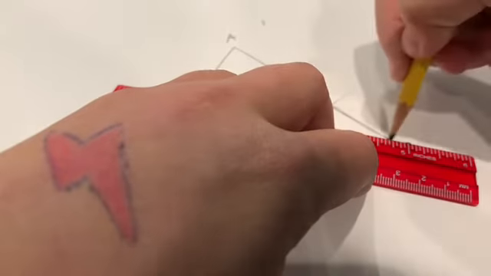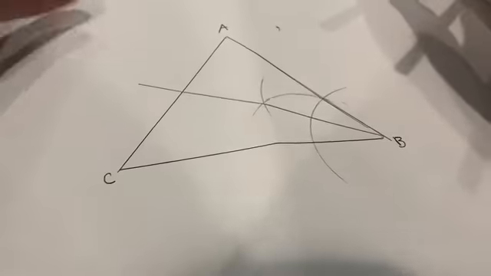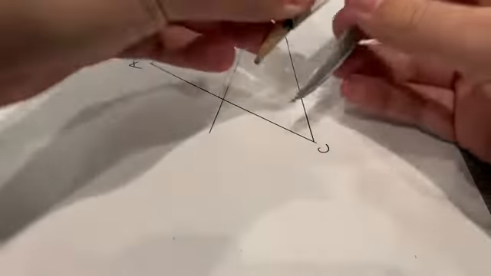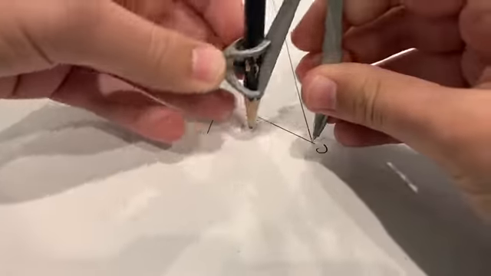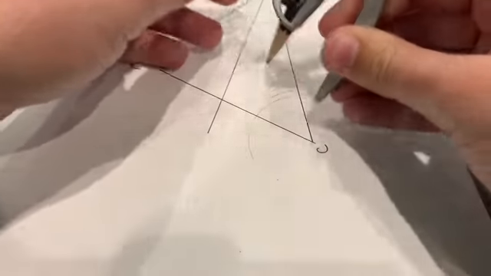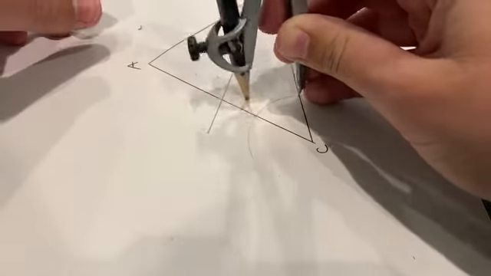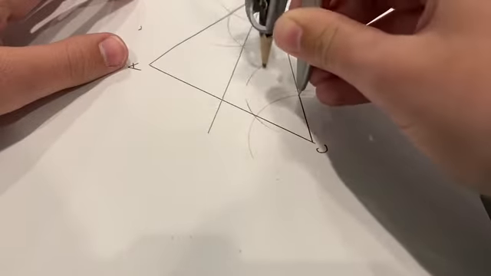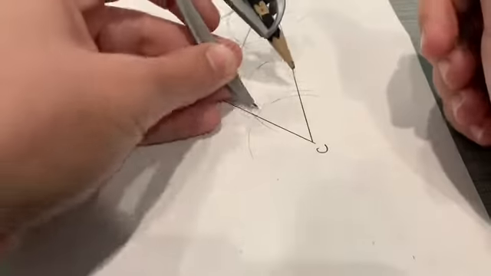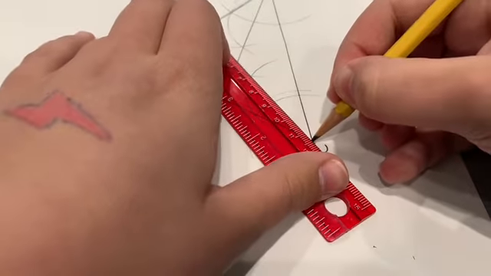And you want to make sure you go through the opposite side of the triangle. It'll be much easier later. So I'm going to do that with all of the angles. Angle C, we are on the vertex. We make our arc, measure the distance. On the top arc, we will stay here. On the bottom arc, keeping it the same distance, making that nice X, and going through all the way to the other side.